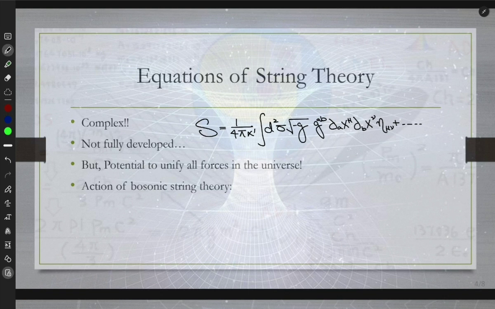In this expression, this g that you see under the square root is the determinant of the metric tensor, which is over here, g_ab. Again, I'm assuming that if you are watching this video, you have some basic knowledge about general relativity, special relativity, and tensors as well, right? Now, this metric g_ab is defined on the string world sheet, as we call it. And these x^mu and x^nu are the space-time coordinates. Note that I say space-time because these coordinates carry both time and spatial dimensions. So x0 would be the time coordinate, and x1, x2, x3 would be the spatial coordinates such as x, y, and z.